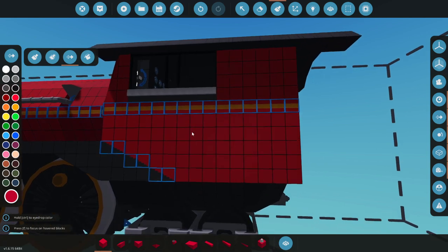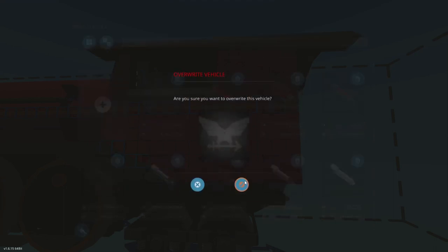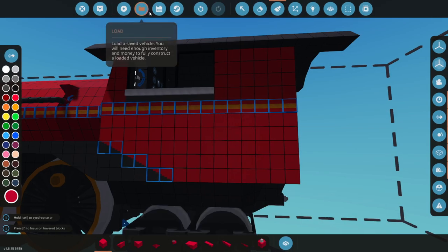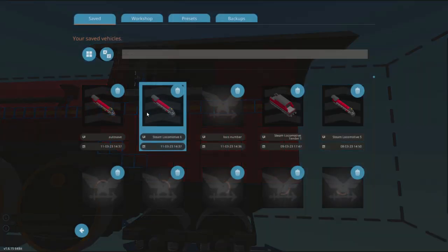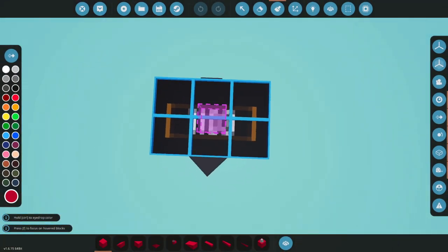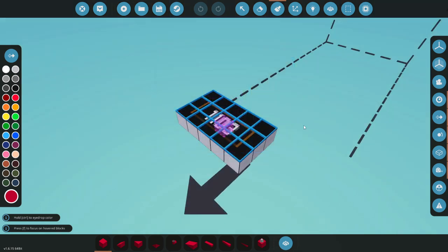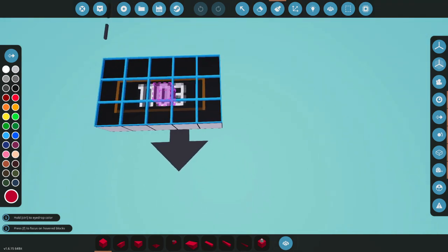Alright, so I've gone ahead and done something. Let's see if it has actually worked. So, save this as it is. There we go, because the only thing we've actually changed is the color on the other side. Let's open this up, and we'll load up the loco. That looks awful. That looks really bad. What in the world? Okay, there we go. That is a little bit better, I suppose.